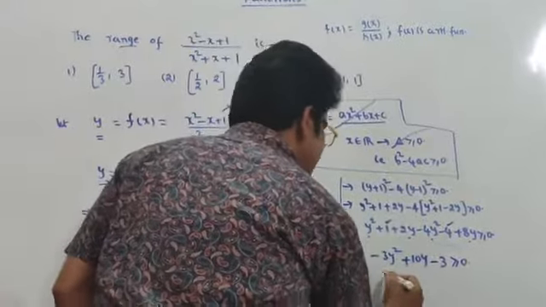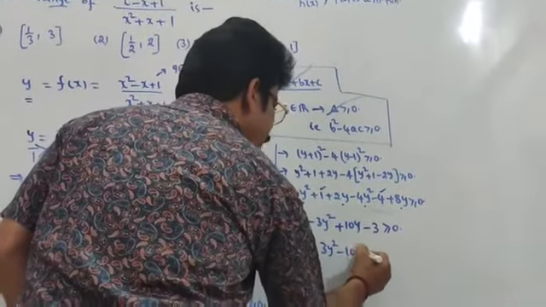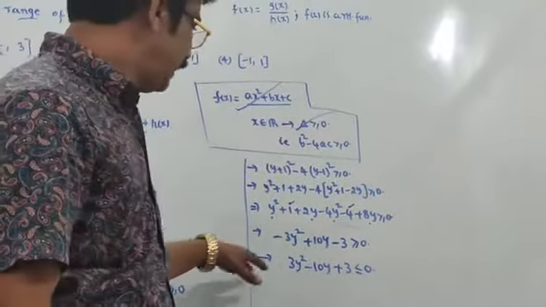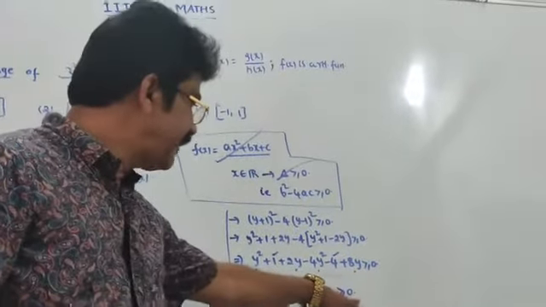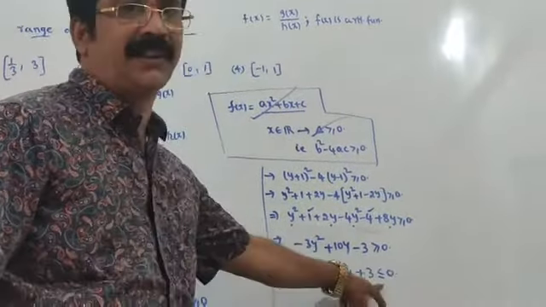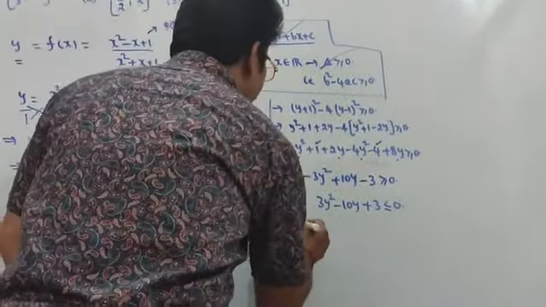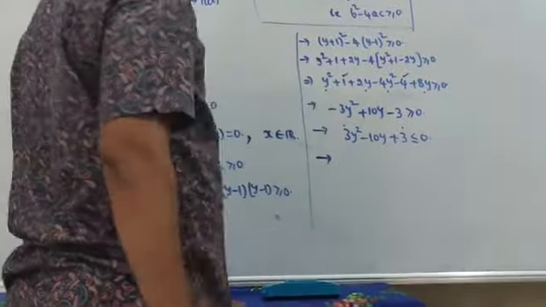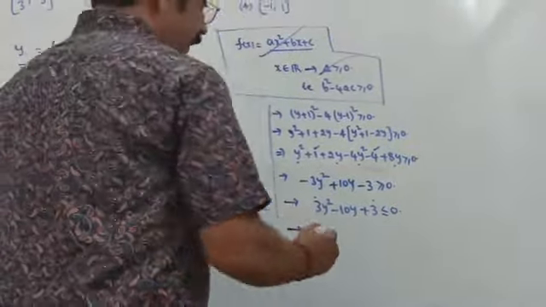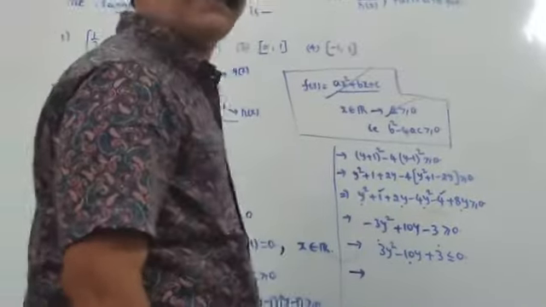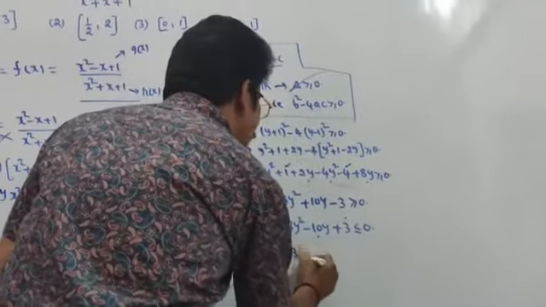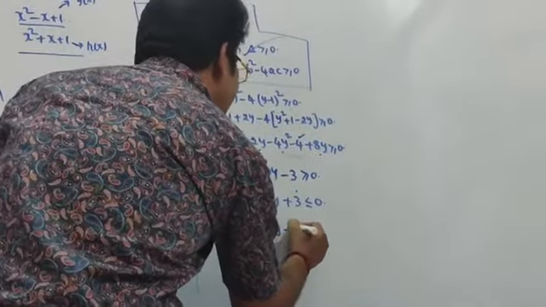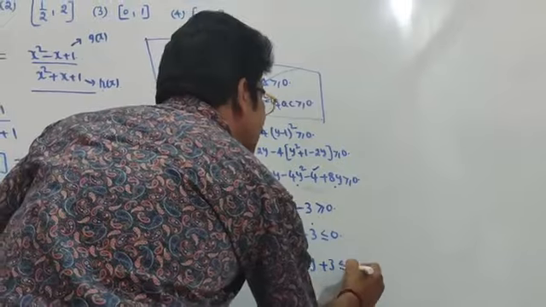So it is 3y square minus 10y plus 3 less than or equal to 0. Already I said, on multiplying with a minus throughout the inequation, the symbol will take the reverse direction, so less than or equal to 0. We are trying to obtain the factors here. 3 threes are 9; on product we should obtain 9, and on addition we shall obtain minus 10. So minus 10y can be split as minus 9y minus y, plus 3 less than or equal to 0.